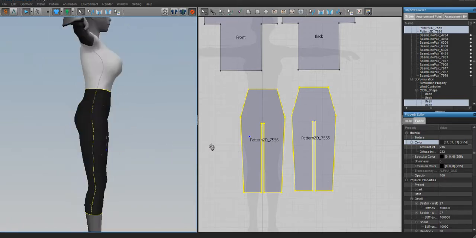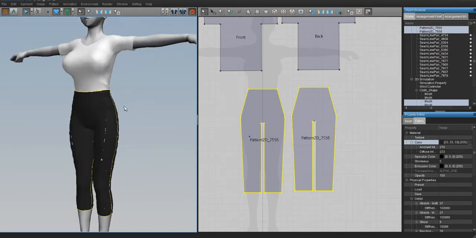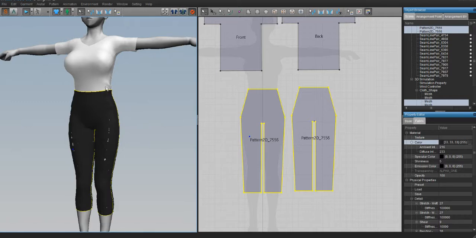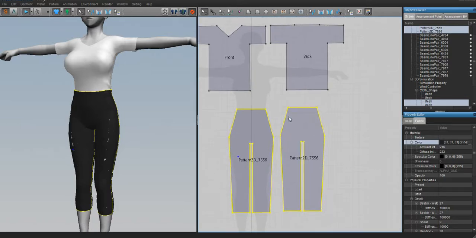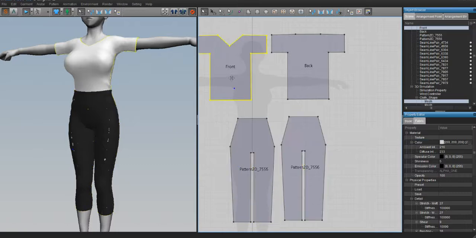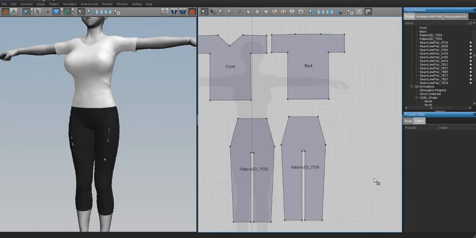Alright, now as you see, the pants are on top of the clothes, like on top of the t-shirt, and I guess that's fine if you want your shirt tucked into your pants, but in this case I want the shirt on the outside of the pants. So what you do to make the shirt appear on top is you click on the front panel and the back panel, and you go to, I think it's here in the fabric tab, and you scroll all the way down until you see it says layer, and you move it up to 1 or 2. I like 2, just to be safe. And you see the clothes come out on top.